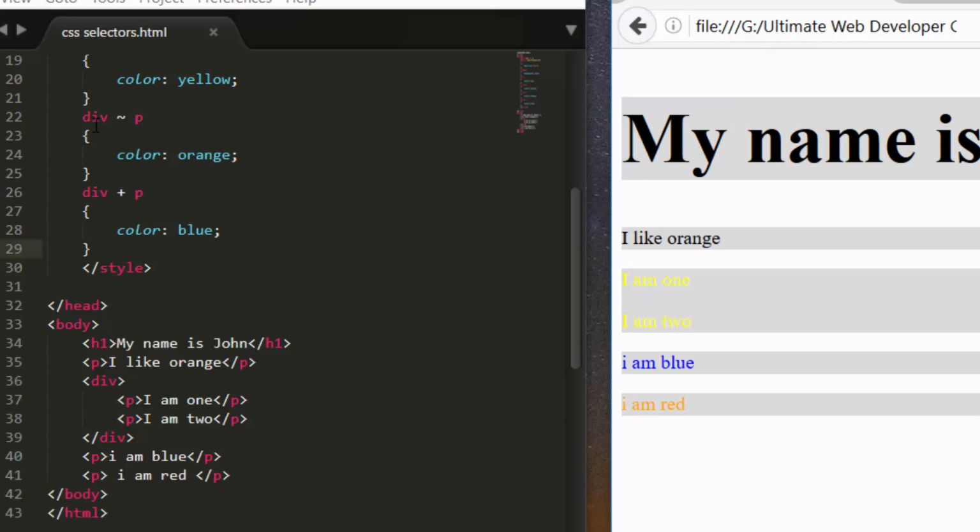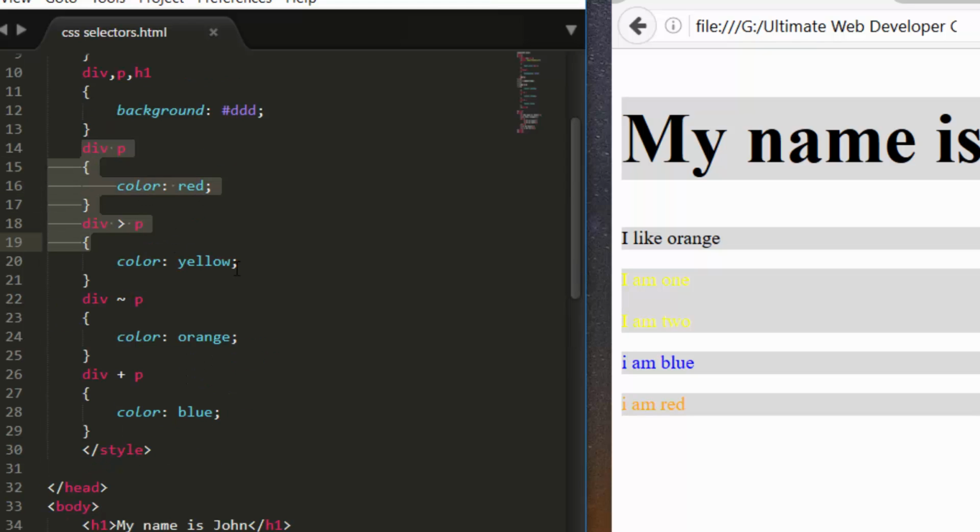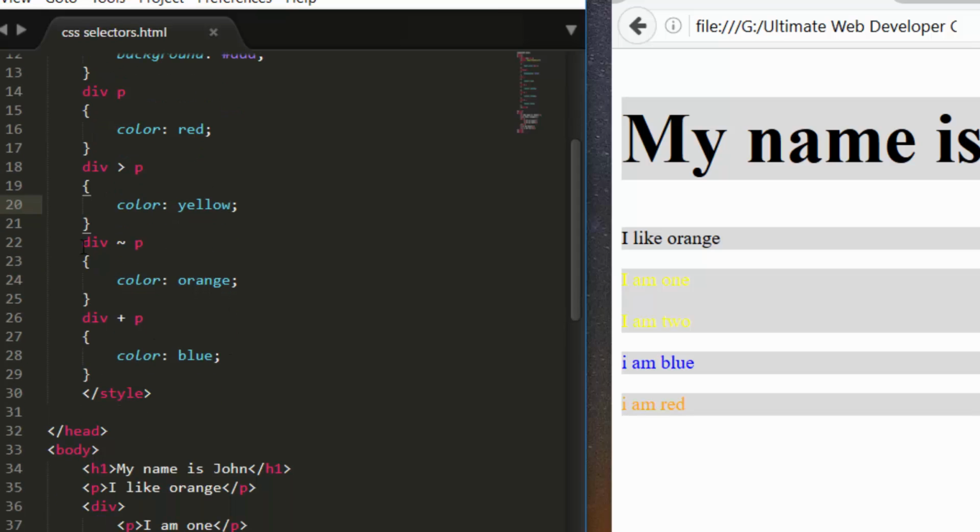These two, this div tilde p and div plus p, are sibling selectors, and these are the child or children selectors. Div p will select all the paragraphs that are inside div. This div greater than p will select the first level children inside the div, and these are the sibling selectors.